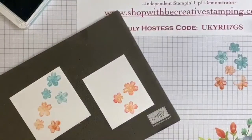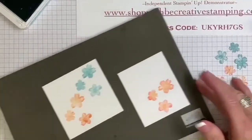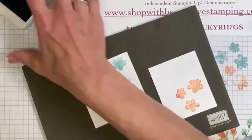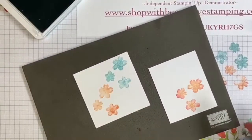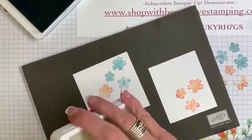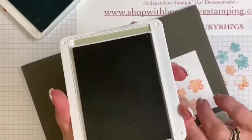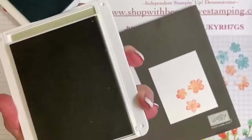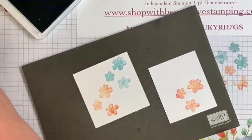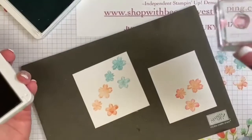Let's do the centers of these flowers. I'm going to use crumb cake. All right, so keep that in mind. And this tiny little image here is for the center of the flowers. All right, so here we go. Here's the center. Oh, we'll go on and put them on our Balmy Blue. See, it just kind of comes to life.